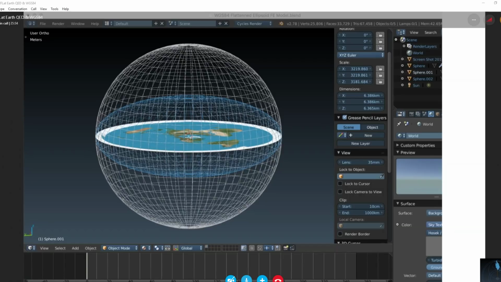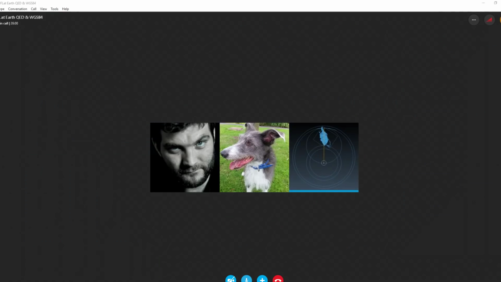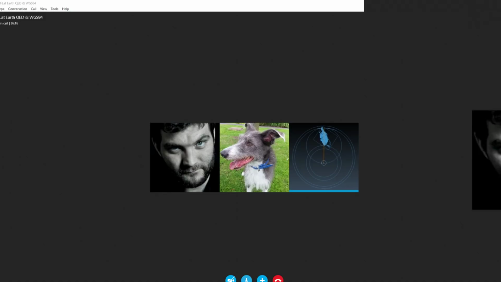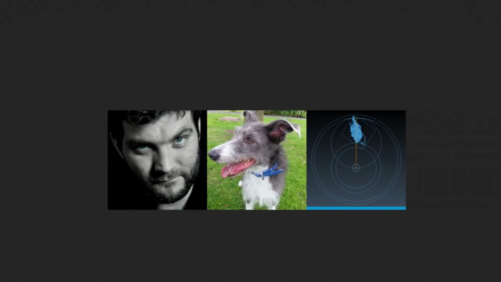If I switch screen or window here. Stop sharing this one, because I go back to that WGS-84 standard. I have to reshare your screen again because it's completely stopped sharing. Yeah, I've got to bring this up here. The reference I was going to go for here was ITRF 2008.